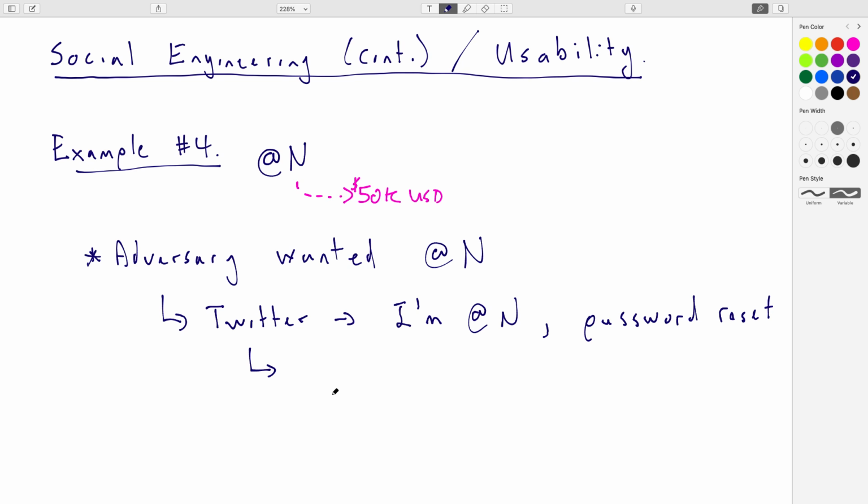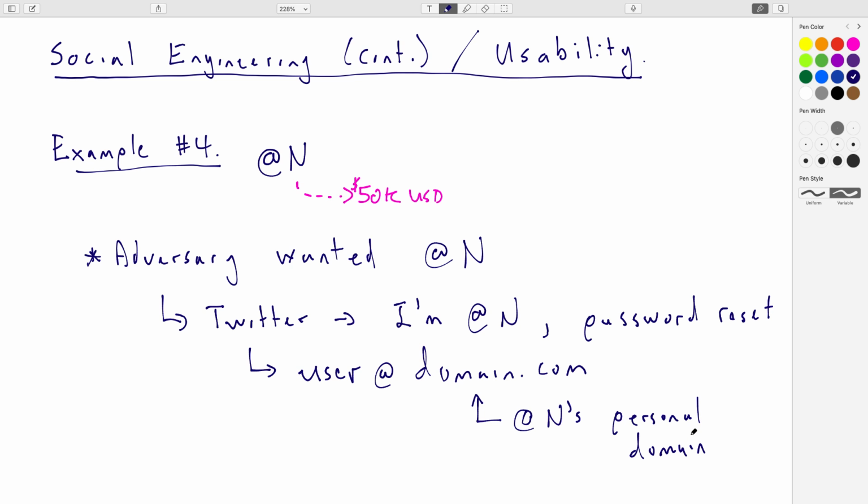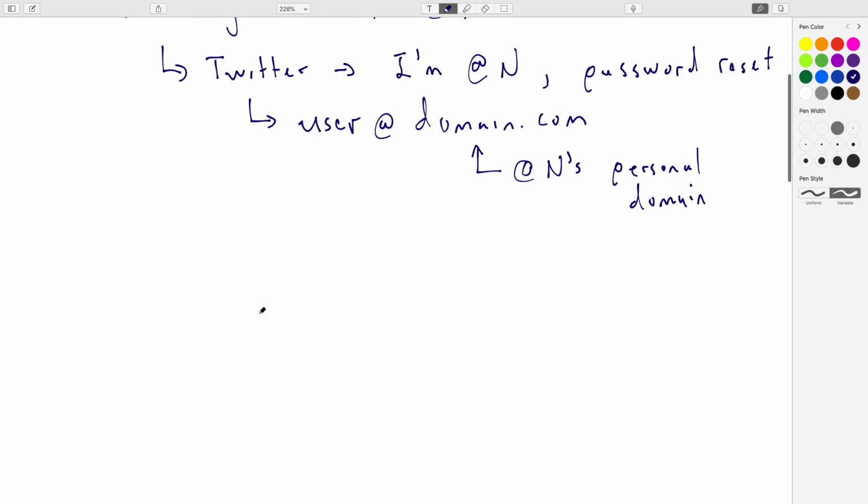Because now you can't go over to Gmail or whatever and try and reset it. Now you're actually kind of taking security into your own hands. And because you take it into your own hands, you're probably more likely to be successful, okay? But it turns out that whole path is just sort of as vulnerable as having someone else manage your email. So I don't know what the exact email is, but we'll just say generically it was something like user@domain.com, where this was at N's personal domain. Similar to Matt, we know all of this because the person ended up having a conversation with the person who breached the account, and they sort of described the steps that they used. Okay.